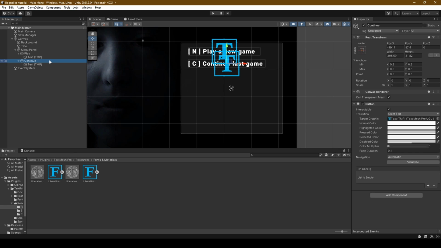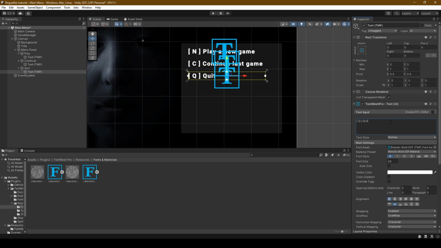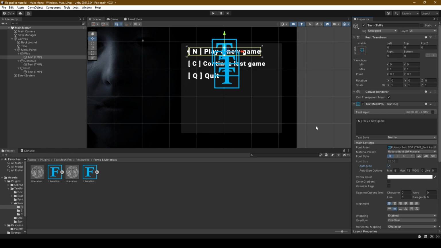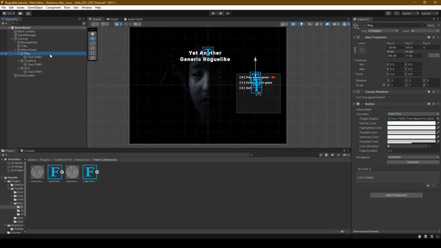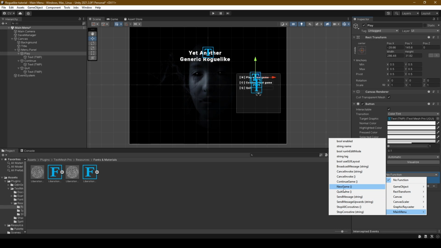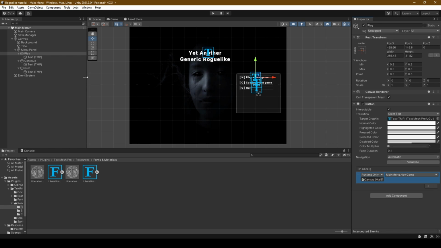And the last, quit. With our buttons created, we're going to add listeners to them. So plus, we're going to drag in the canvas object, selecting the drop-down menu, hover over main menu, and press new game. Continue for the rest.